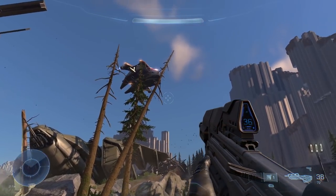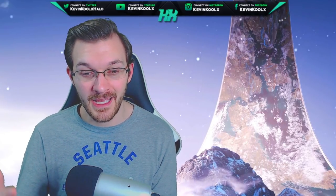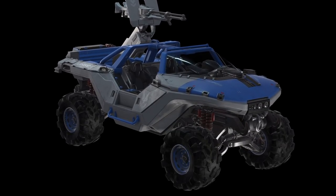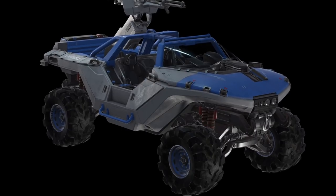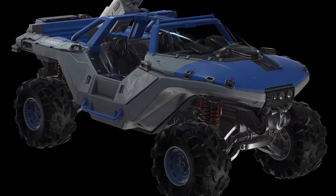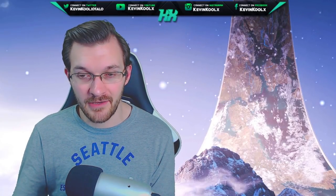And you mentioned the vehicle shaders. Well, here is a new vehicle color for your Warthog. It's called the Azure color, which is similar to what we saw from Halo 5. It's awesome, the gray and blue coloring for your Warthog. Looks pretty freaking awesome there. Great to see it in high res coloring right there, and I'm a big fan of the coloring options you can have for your vehicles as well.